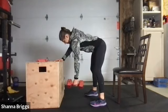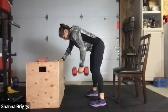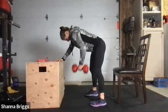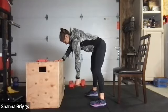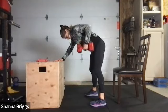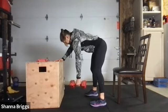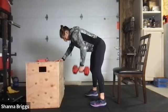Imagine there's a string coming down to the ceiling, attached to the back of your elbow, and it's pulling that elbow straight up towards the ceiling. So shoulder down out of the ear, elbow high. We're working on the placement of that shoulder blade to try to get it to sit back on the rib cage instead of that rounded forward position.